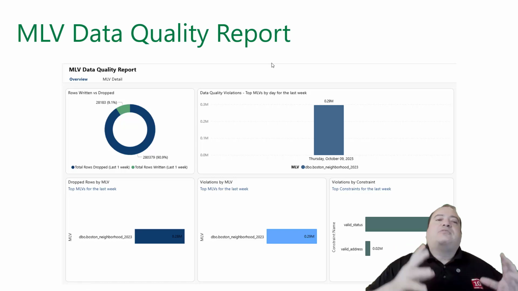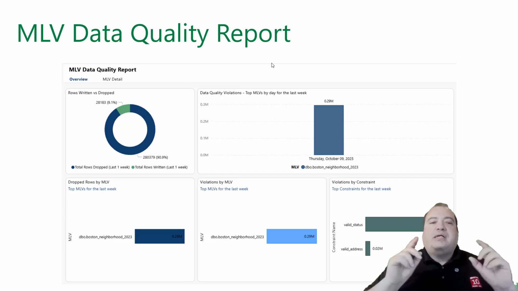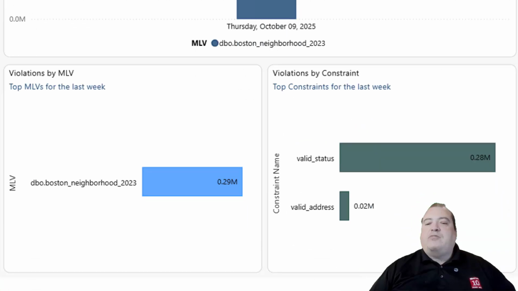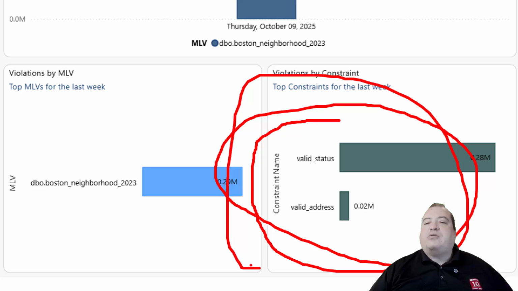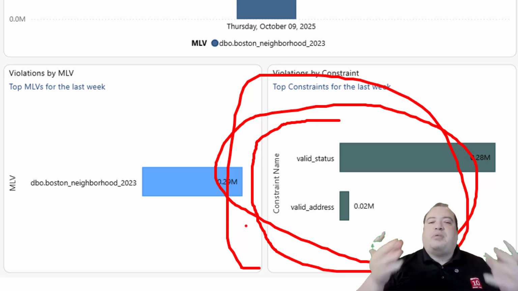All the records that are left behind by the Materialized Lake View will appear here in the data quality report. For example, I have here a report about which constraint left the record behind and how many records were rejected by each constraint.